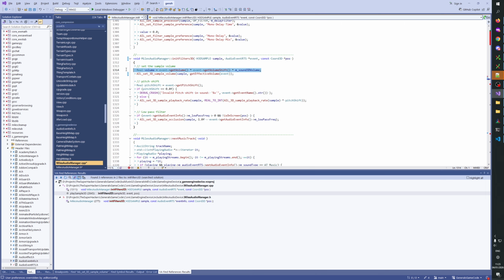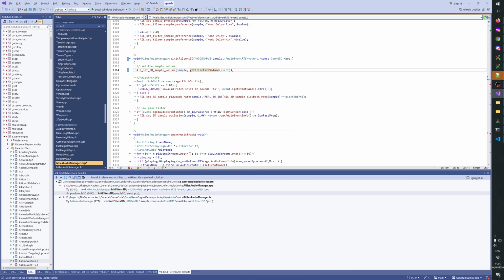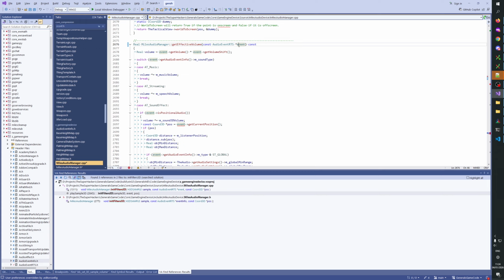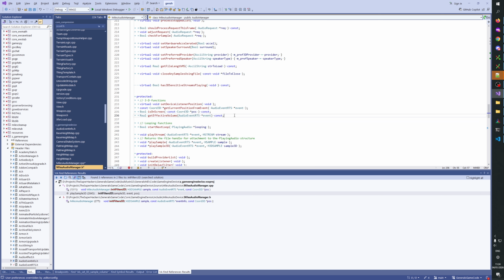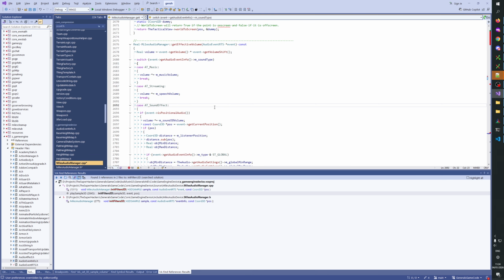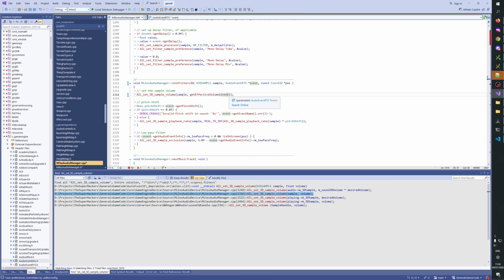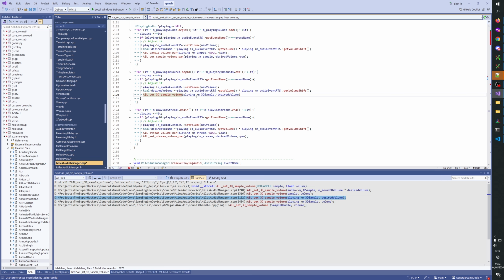Get effective volume. Get effective volume.